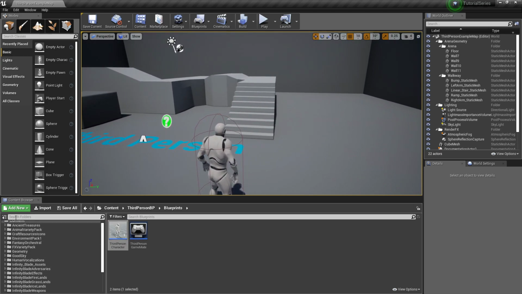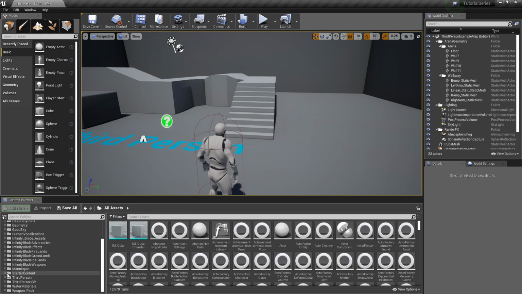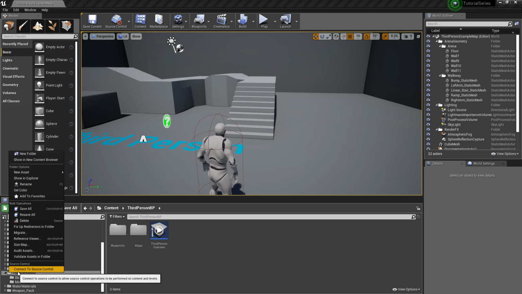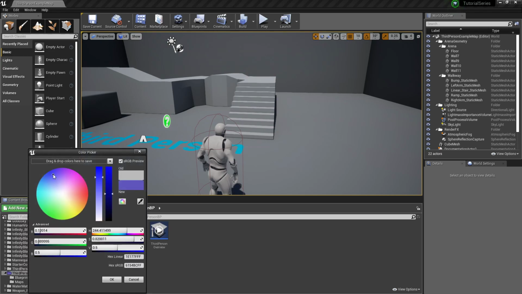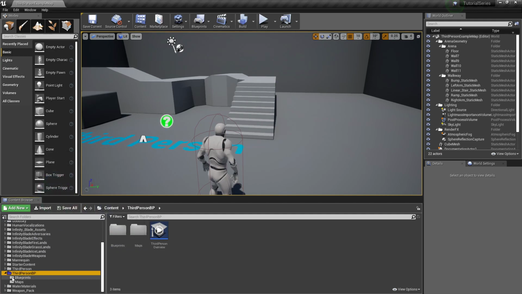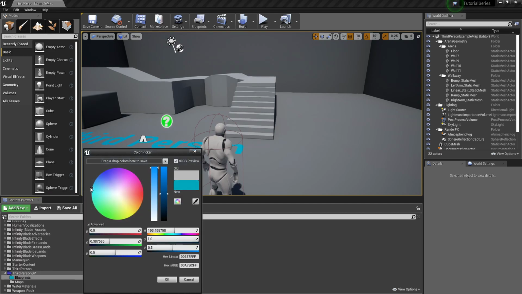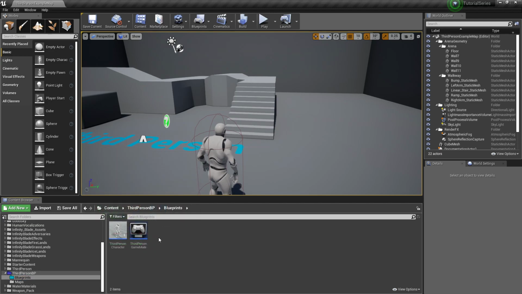So you can scroll down through the content folder and find a third person BP blueprints with the little drop down, which, if you right click it, you can go to set color, and I'm going to turn that to a dark blue. It's purple, but it doesn't matter, that works. So you can distinguish it easier. And then the blueprints folder, which will hold all of the rest of our files, I'll make a light blue. So right click, set color, new color, make it light blue, because it's so pretty.